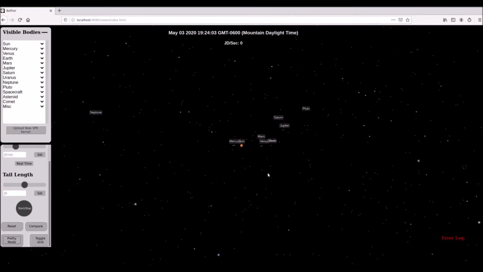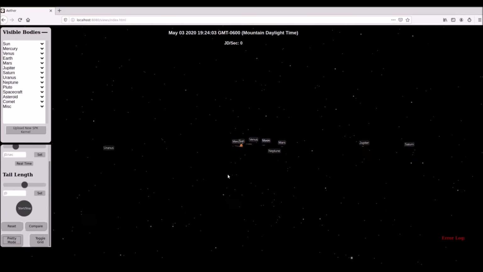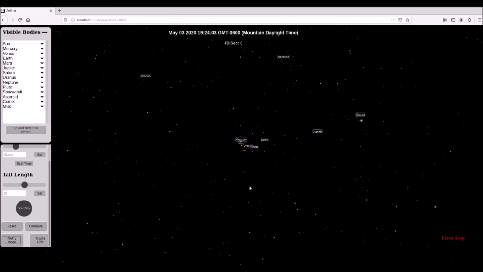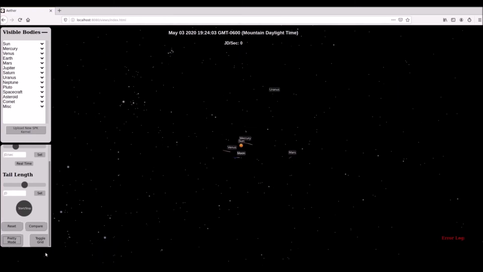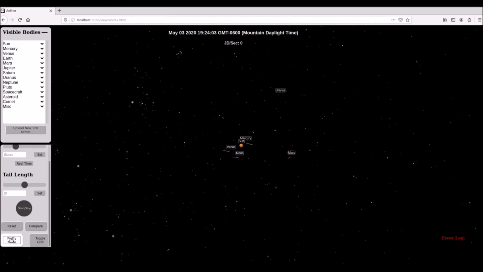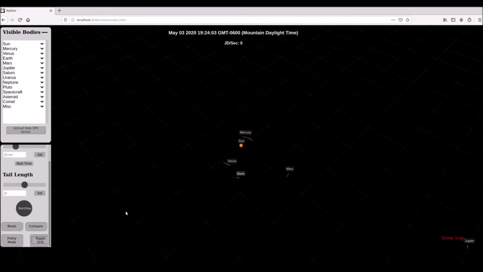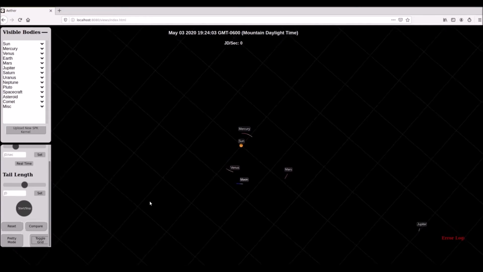Another thing you can toggle on and off is this starry background. We put that in there so it looks a little nicer, but when JPL uses this, they likely will not have the stars on. Alrighty, so I'm just going to show you a little more of the simulation right now. I'll just toggle the stars off and turn the grid back on. And I am going to start the simulation.